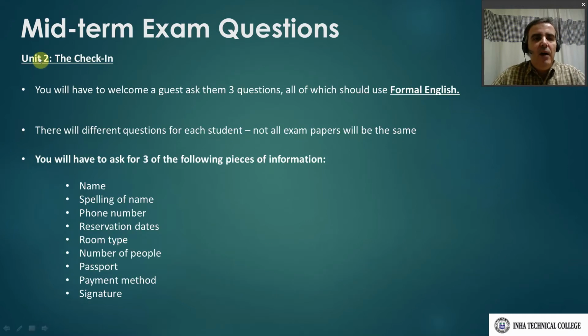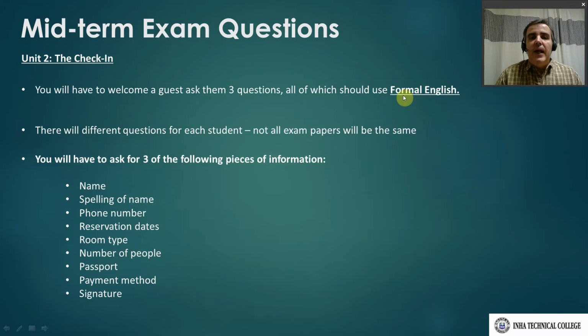Now, the second part is going to be about the check-in. That was Unit 2 in our textbooks. So you will have to welcome a guest and ask them 3 questions, all of which should use formal English. So again, this is something you should go back over, look at the video lessons, look at our handouts again. What is formal English? Well, we don't say things like, what's your name? That's too direct. Could you tell me your name, please? Or may I have your name? Or do you mind telling me your name?